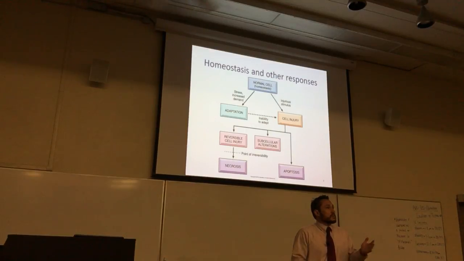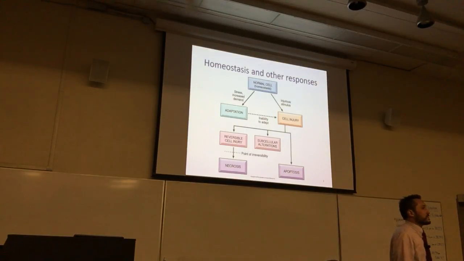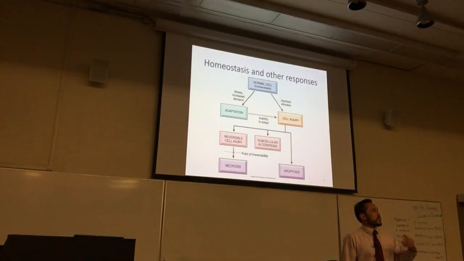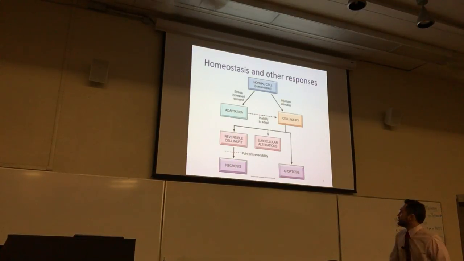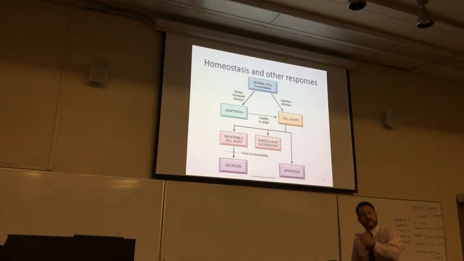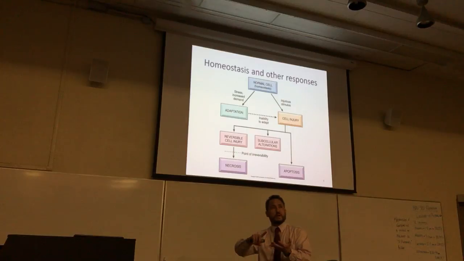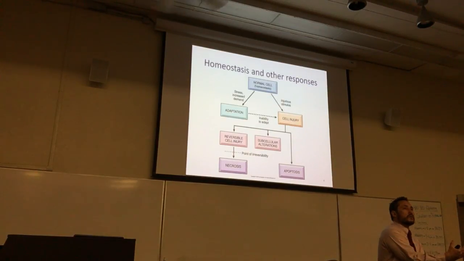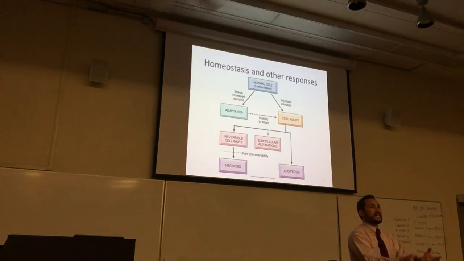So your body has the ability to adapt, but you try to tightly regulate this. If you can't adapt, then you injure the cell. And that's where this class is going to come in, where adaptation doesn't take place appropriately, and you get what we call subcellular alterations, things that happen inside the cell, like to the nucleus or the mitochondria, the Golgi apparatus. All of those subcellular organelles, something will happen to them inside the cell.